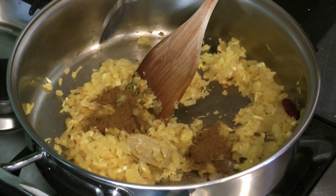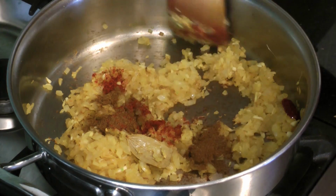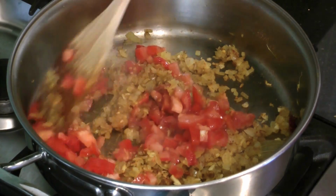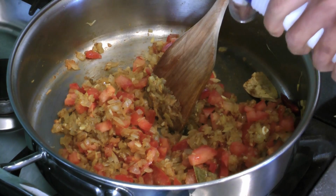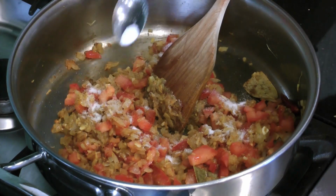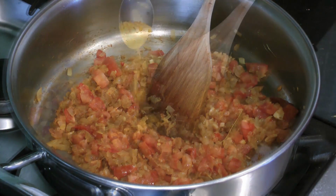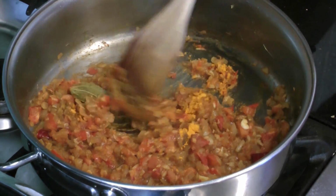Add the roasted cumin powder, the chili powder, the chopped tomato, and about a teaspoon of salt. And then stir that until the tomatoes mix with the spices and becomes a thick paste. Then add turmeric powder. Stir.